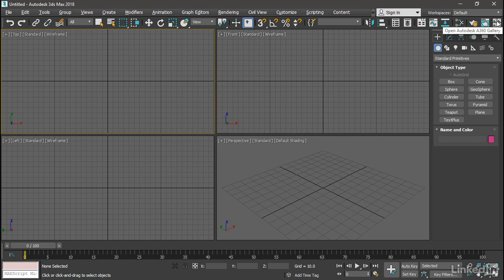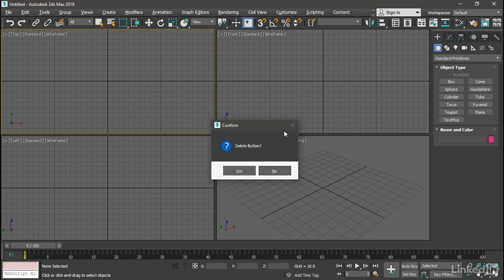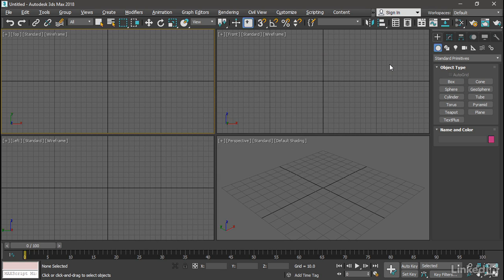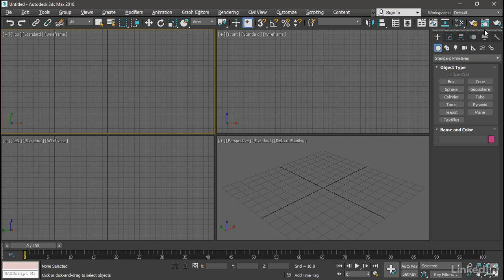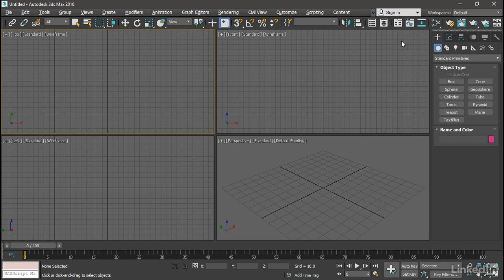Maybe I want to get rid of that again. Hold down Alt and drag it off onto nothing. And because I saved my default state, I can actually get those back really easily just by going up into Workspaces and choosing Reset to Default State. And it may take a moment for those to load, but now you can see as I scroll the toolbar over, they've been restored. All right, that's how to interactively customize the UI in 3ds Max 2018. And it concludes our chapter on interface enhancements.